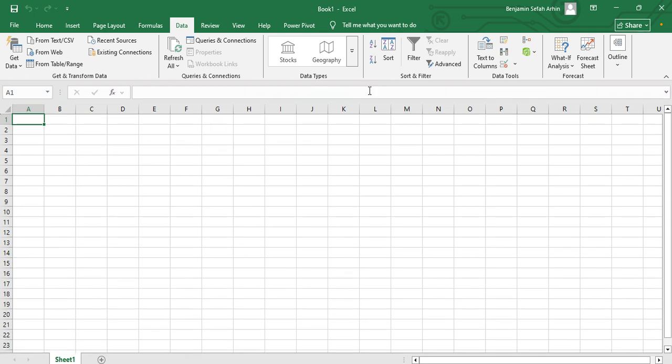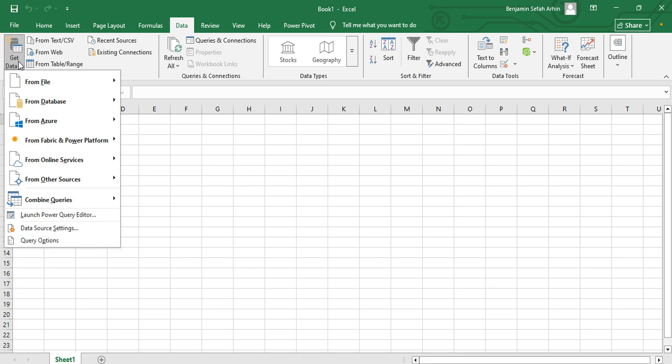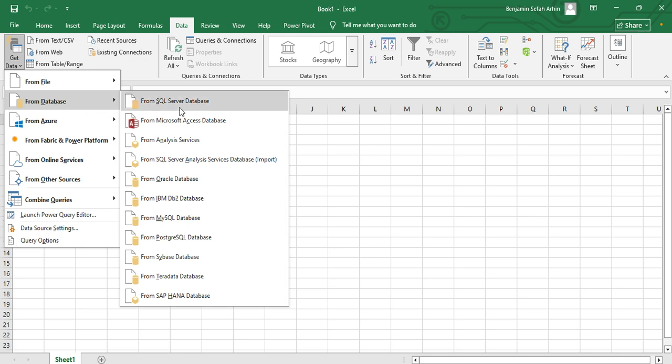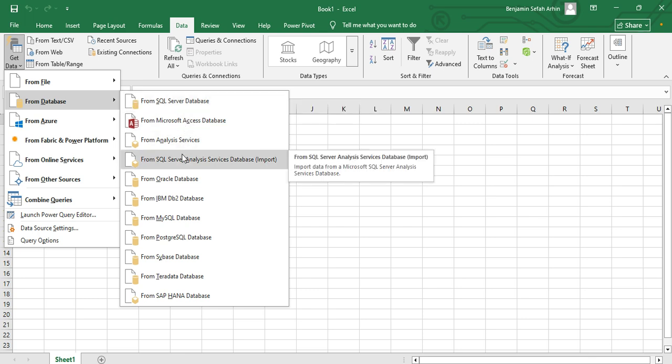So over here, there is a group called get and transform data. When I click on the get and transform, there is from a file, we have from database, the SQL that we are about to learn. When we learn SQL Server, we will see how we'll be able to import data from it.